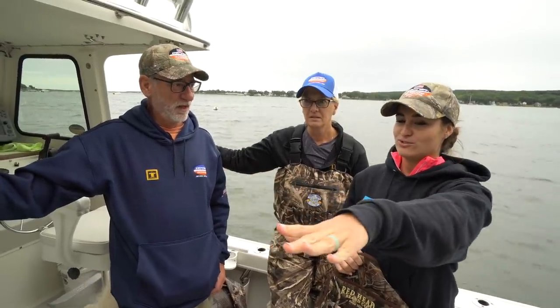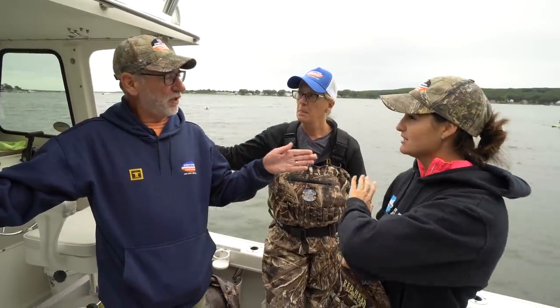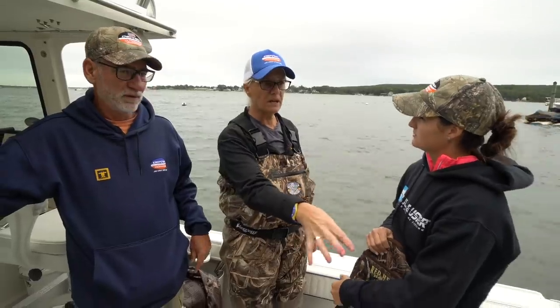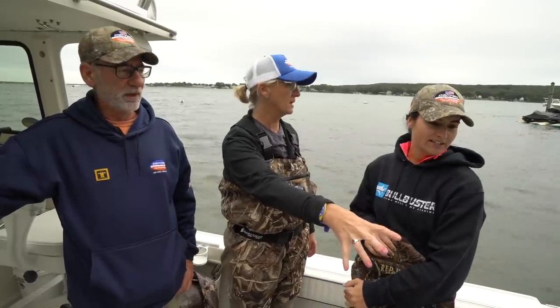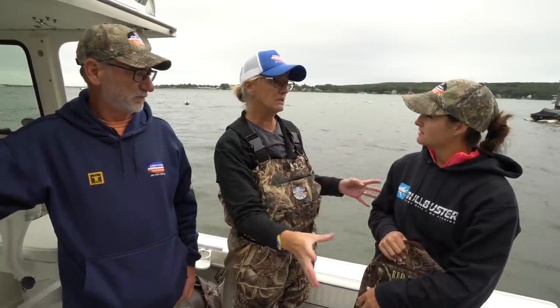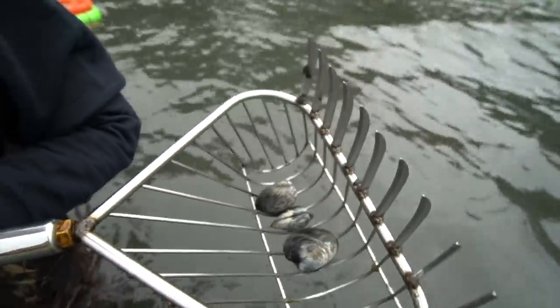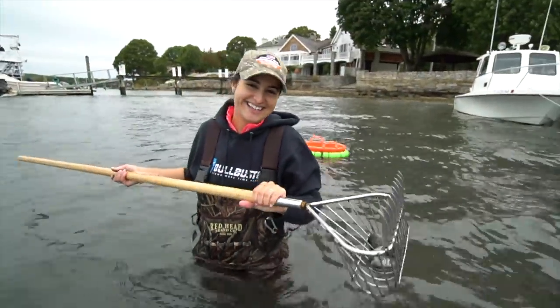Where are we going to be finding these — closer to the shore? You're going to be a little bit further out, probably, right Kathy? Yeah, I find that it gets more stony over here and you can see the stones in here, so I find it's a little bit easier to clam if you go a little bit further out. Yeah, into the mud — more like waist-high water. And so we're going to be using rakes like we did last time. Let's get our waders on and get in.